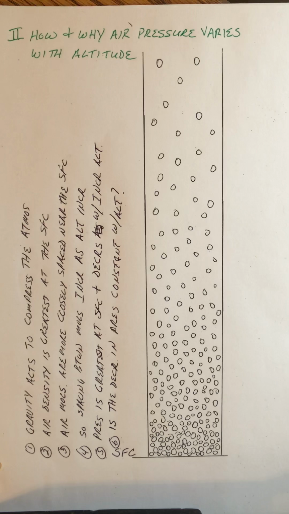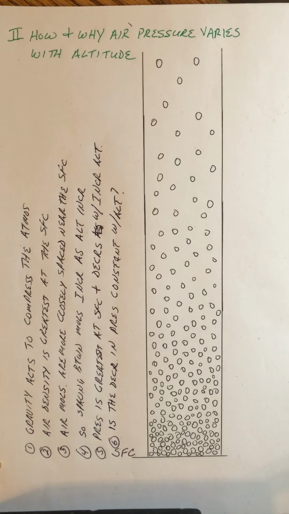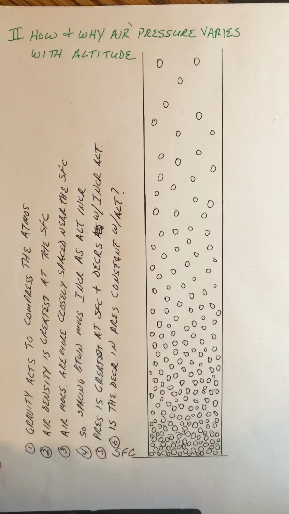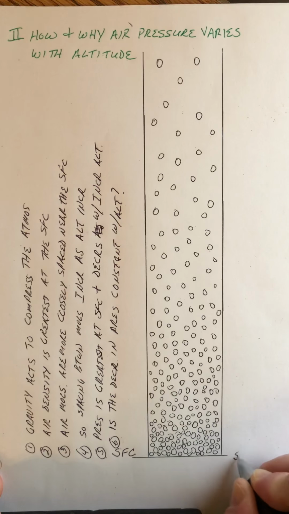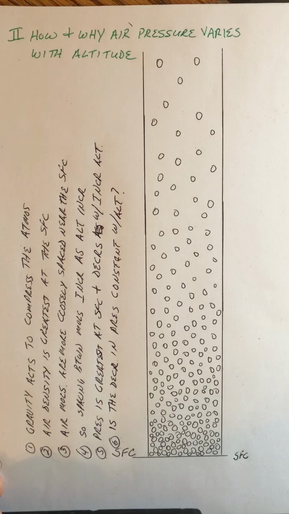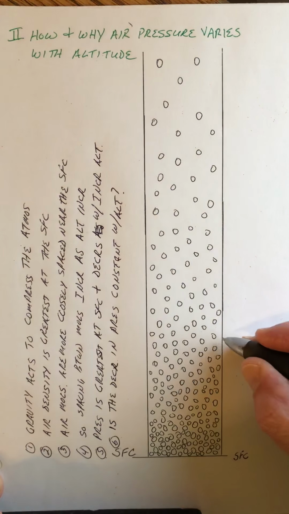Now remember that in an email that I sent on Friday, I defined air pressure for you. Air pressure is the force exerted by the weight of all of the air molecules above you. So depending on where you are in this column of air, we have the surface here at sea level, but what if we're not at sea level? At Green Bay, we're at about 660 feet above sea level. What if we were up at Denver, the mile-high city? What if our surface was up here?